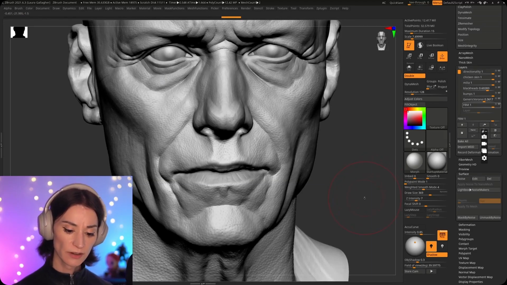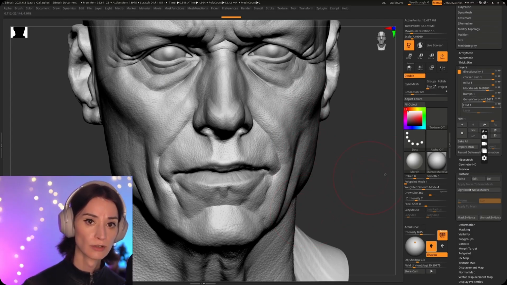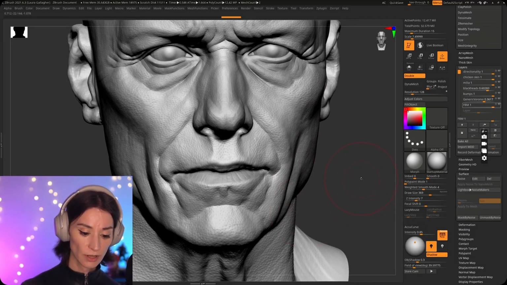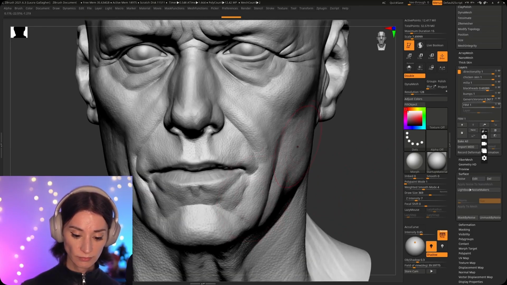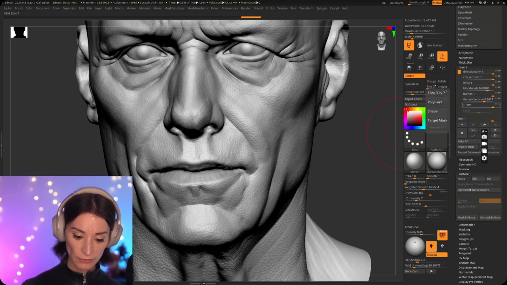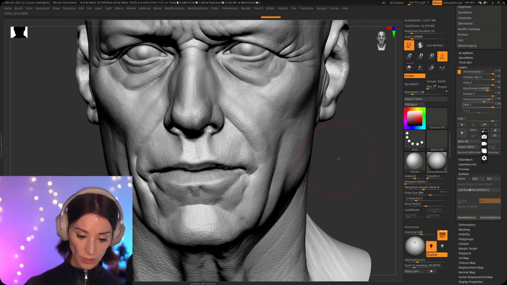But the moment it's there, it's like, oh yeah, that really helps to break it up and make the surface read a lot more organic, you know? So that's kind of cool. Maybe one more time, turn it off, turn it back on, see how nice of a texture it adds here. Cool. Okay.